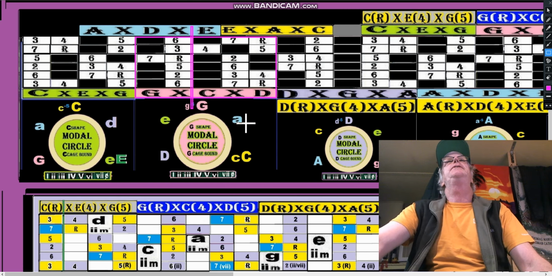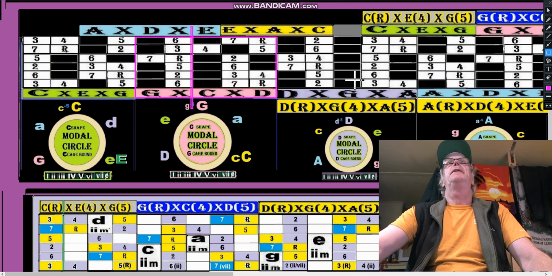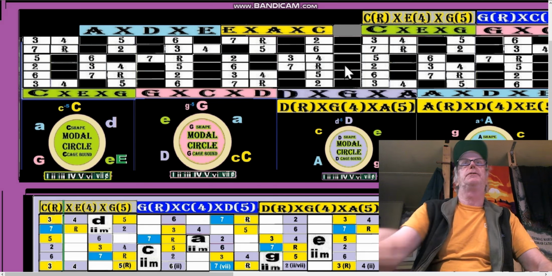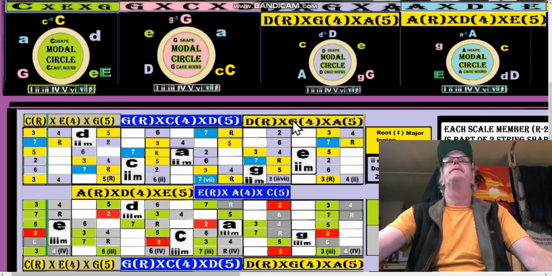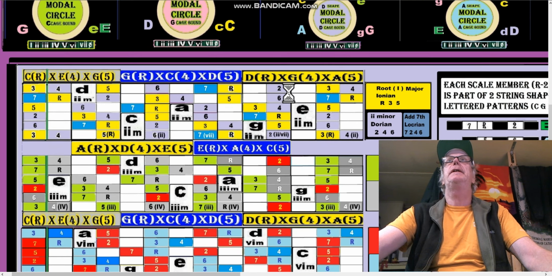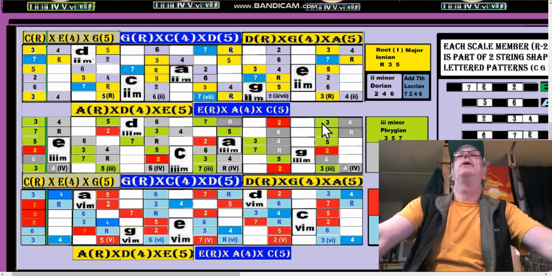What I'm trying to teach in this lesson is not how to go around here and do C minor shaped Phrygians, D shaped, that kind of thing. That's not really the subject of the lesson. So before we get confused, I think we're in that little part of the lesson where I get confused. Let's look at what we're trying to do.